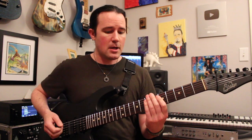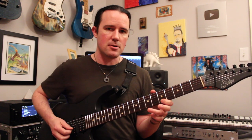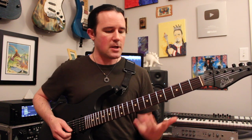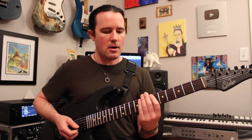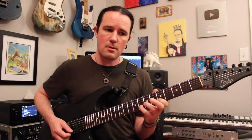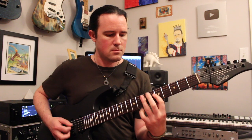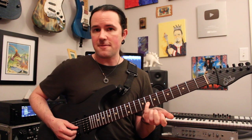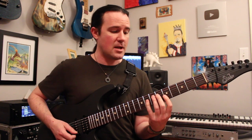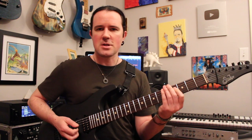I'll show you two more cool things you can use this technique for. You could easily take this idea and make it work through an entire minor pentatonic scale. The real key here is arranging your notes so that it's single note, two notes, and a single note. With an A minor pentatonic scale, there's two notes on every string, so like what you saw in the first position of the lick, you can easily go one note, two notes, one note all over the scale. For example, you could play here on the 5B, put two notes on the G string - 7 and 5 - and then play the 7 on the D. Another cool thing you can do in that position too is if you're playing like the blues scale, where you got that 8th fret G string in there for that flat 5 interval. So you could play 5, 8 pulling to 5, and then the 7 on the D. It's got a good wicked sound to it.